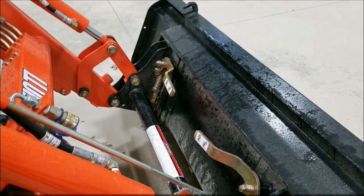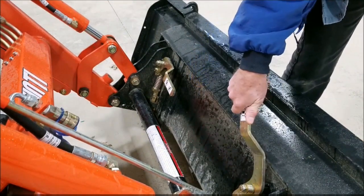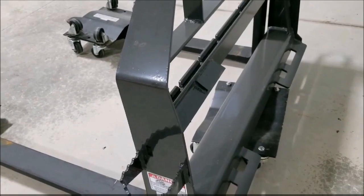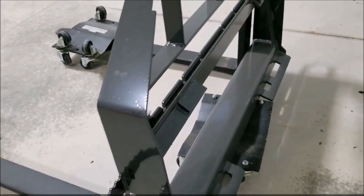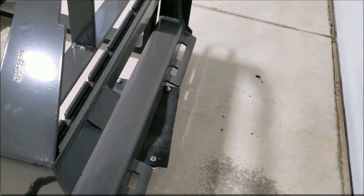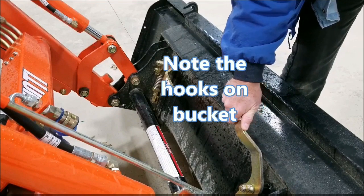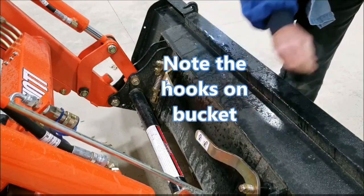The next item that I would put on my list of must-haves is a skid steer quick attach. What that is, it gives you an easy way to detach your bucket and put other implements on. These pallet forks are a good example of how you can take a skid steer quick attach and hook it up very quickly right through these slots. You can have your bucket on and your pallet forks on in a very short period of time. Anything that a Bobcat will take, you can put on a tractor if you've got a skid steer quick attach.